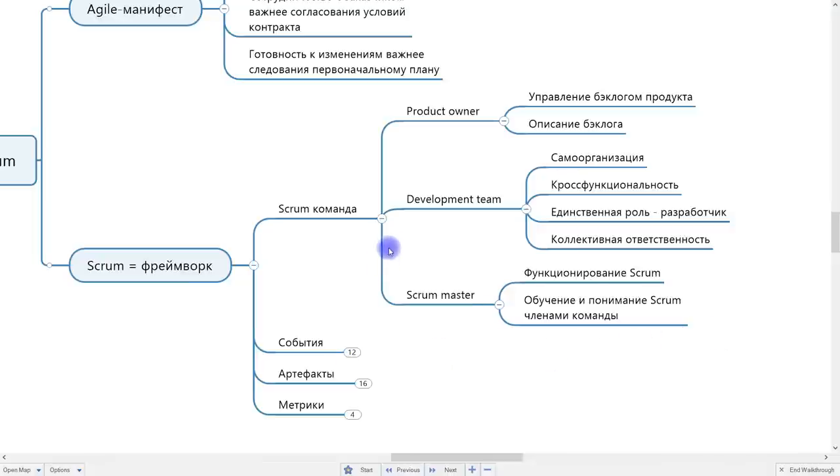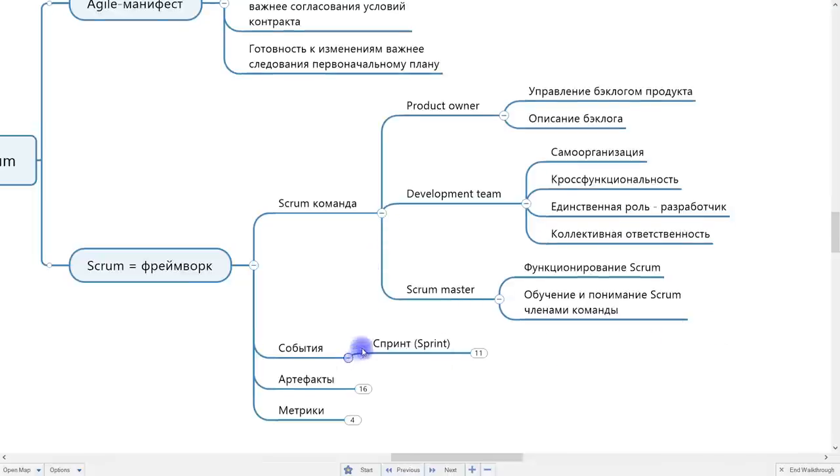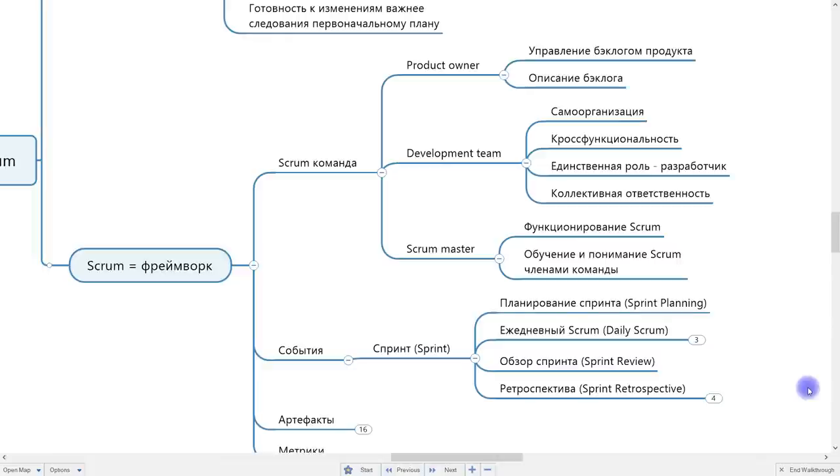The next aspect is events that we have in Scrum. First of all, let's talk about what a sprint is in general. You may often hear a name like iteration. A sprint is a certain time period, on average 2 to 4 weeks, during which we create an increment of a product that is ready for use, that already fully meets the requirements that we take into work during the sprint, and that we can say with complete confidence at the end of the sprint are ready to be used by our end user or our customer.